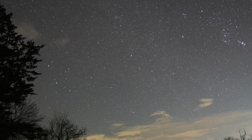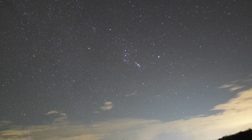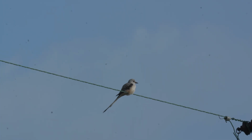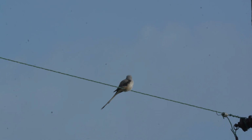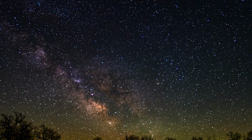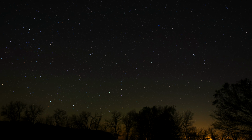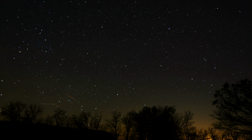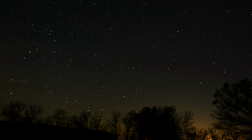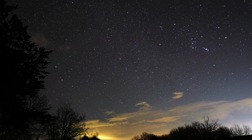I mean, when I set my camera to let in as much light as possible and I slow down the shutter speed from 0.003 of a second to stay open for over 10 seconds or more, the light from the stars fills the camera sensor. The points of light that are thousands of years old by the time we see them. And then the beauty is magnified and we're just awestruck at an incomparable measure. I mean, I watch people stop and stare at star photos unlike any other picture.